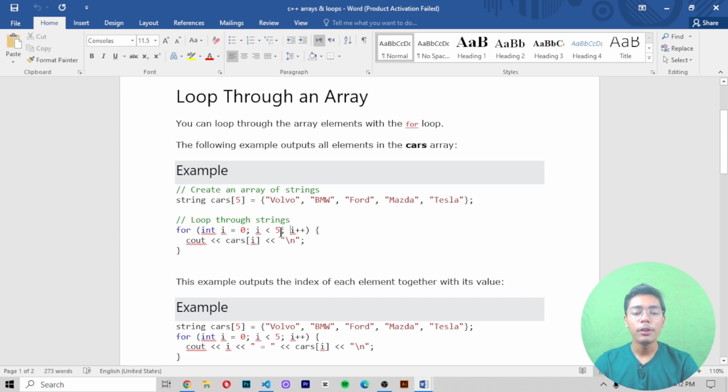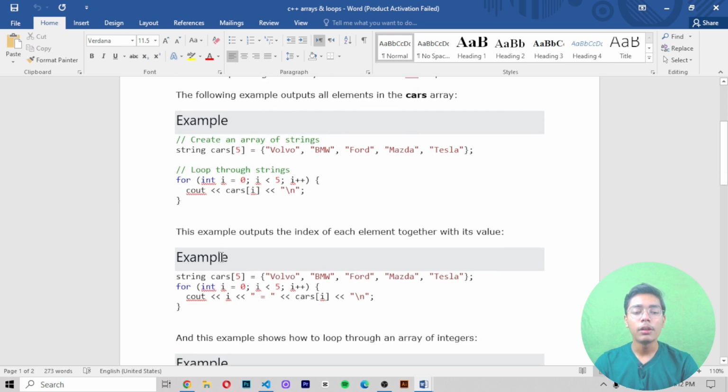Then we have to use the same value. We are using 5 values in our array, so obviously I'll be using 5 in my for loop as well. After doing it I will use the cout function, and I'll be printing this cars array. Remember the name should be the same: you use the name of your array. I'm using the name cars, so here I'm using the same name as well. Then I'm writing backslash n so that I can get my output on a new line. It's your choice to use this or not. It is not compulsory, but I'm using it so that my output looks good.